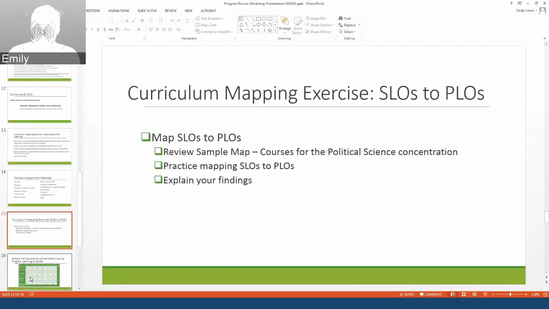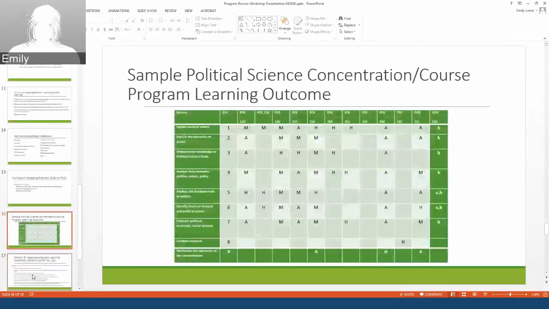So you're going to review the sample map. I'm going to show you, this one says political science, but I think I pulled up the criminal justice. And we're going to just practice. I'm going to explain a little bit about what this mapping document is, but this is what it's going to look like. I'm going to show you on the worksheet, the blank form. If you notice, here are the political science courses. And if you look at the very right where it says Gen Eds, you're going to have to put in certain information to indicate which courses address certain general education components.